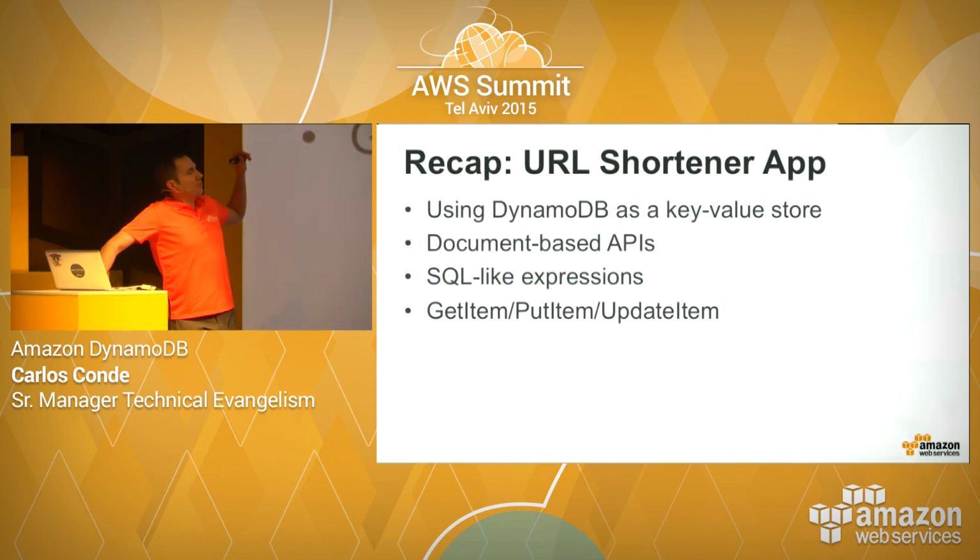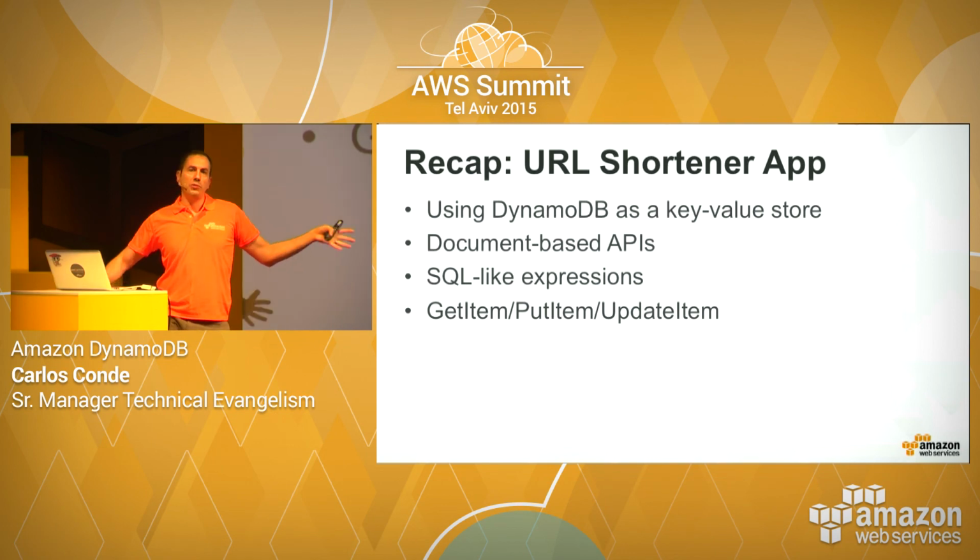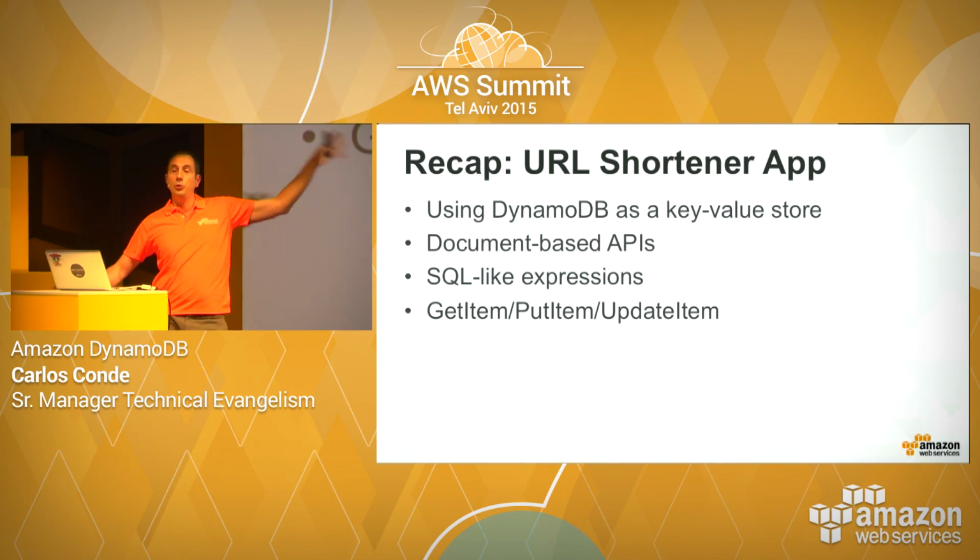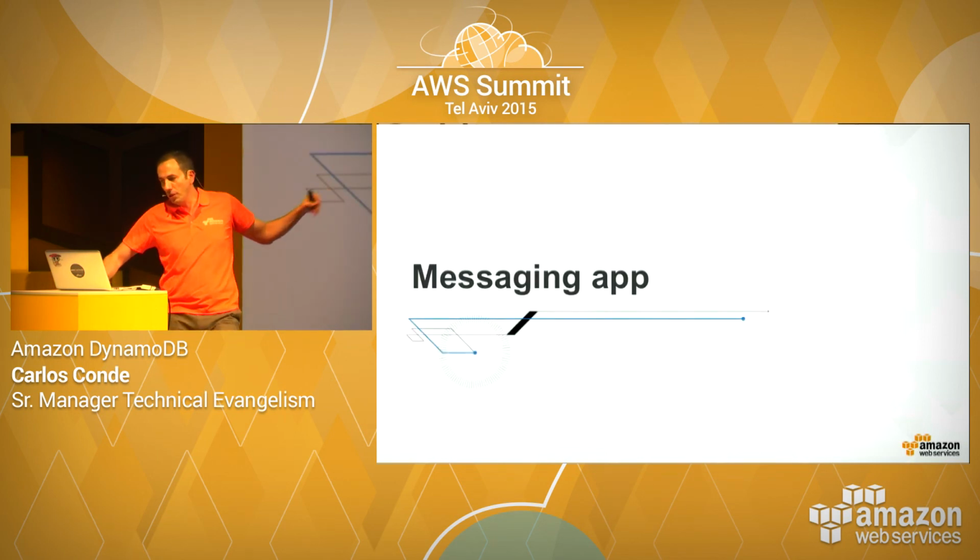Okay, so quick recap on this. Amazon DynamoDB is not only a key value store. It was, something like 2 years ago, but at that time we added the JSON document functionality. So everything that I mentioned earlier also applies with JSON documents with nested tree structures. Now let's see another example with this.